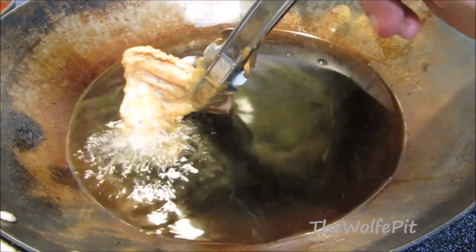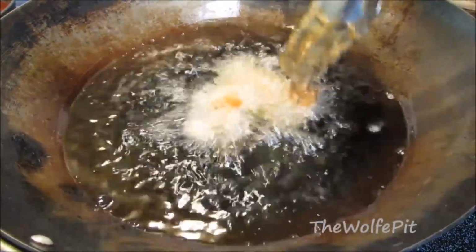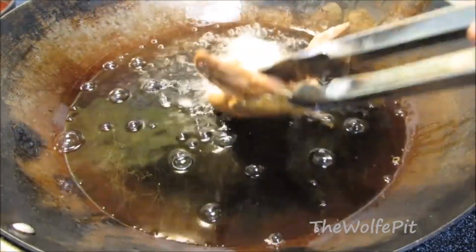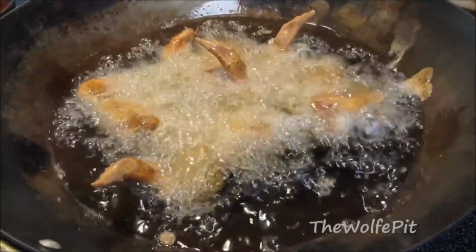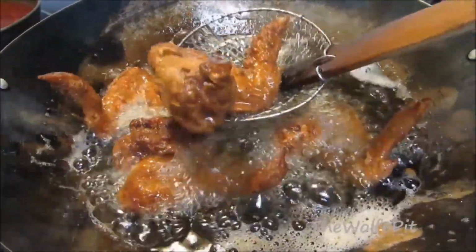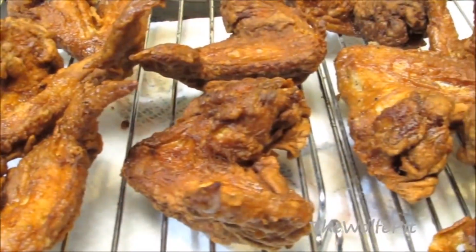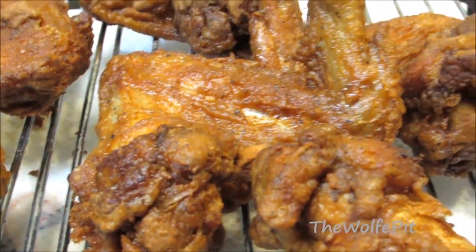Now I'm going to very carefully add the wings to preheated 350 degree oil. Now let the wings fry for 8 to 10 minutes until they're nice and golden brown and cooked through. And here's what they should look like when they're done. And then drain them on a wire rack. You do not want to drain them on paper towels, otherwise you're not going to have that wonderful crispy chicken skin. It's going to be soggy.